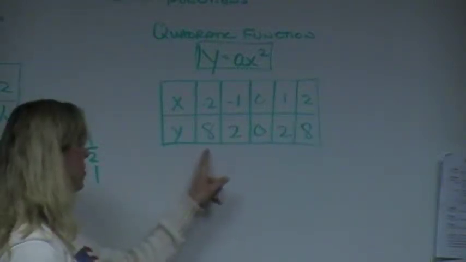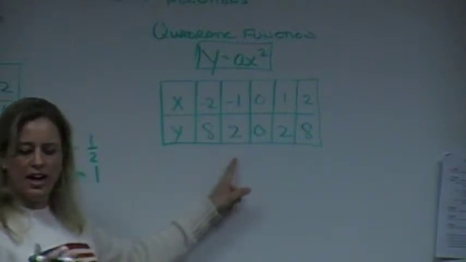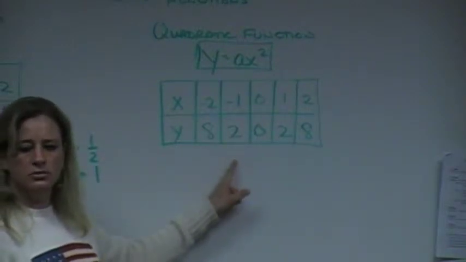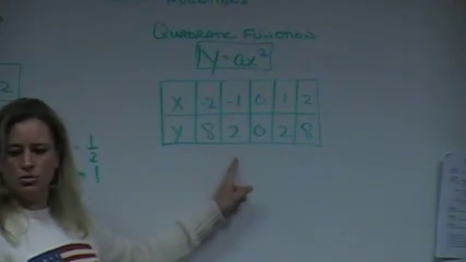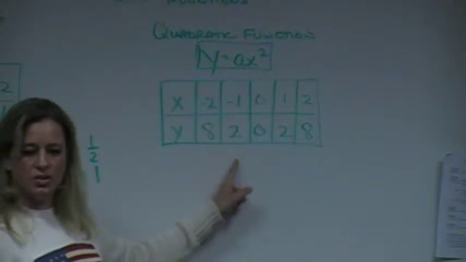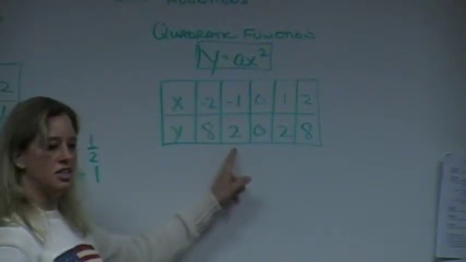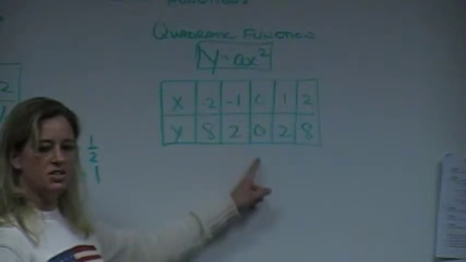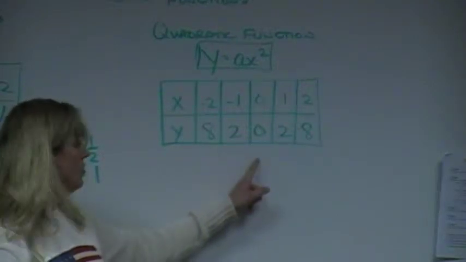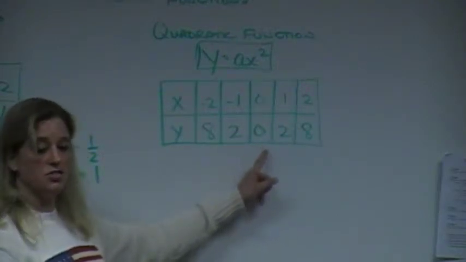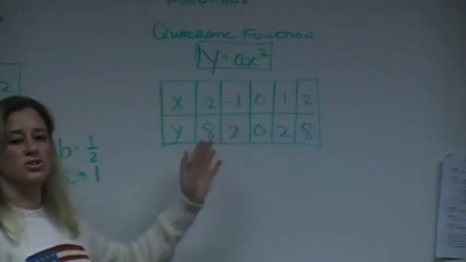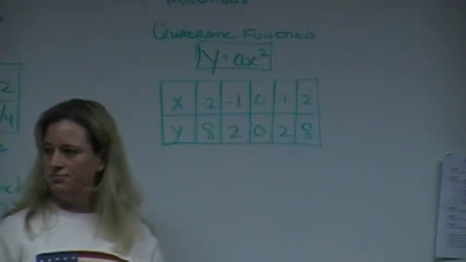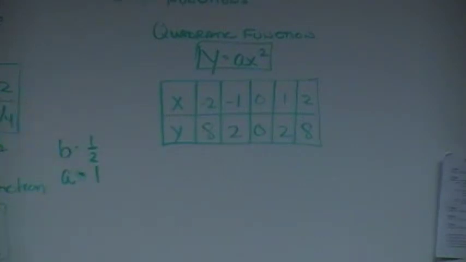Well, what do I do to 8 to get 2 in terms of adding or subtracting? Subtract 6, right? Well, do I subtract 6 from 2 to get 0? No. Do I subtract 6 from 0 to get 2? So is there any way this could be a linear function? No. Let's see if it's an exponential function.